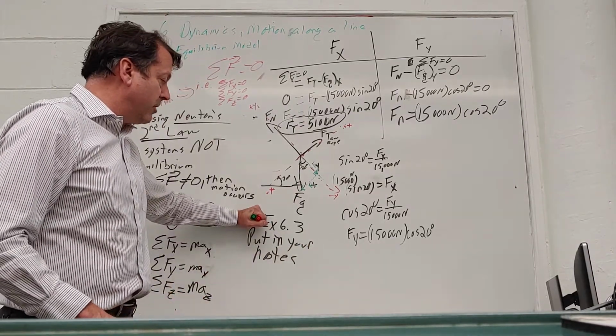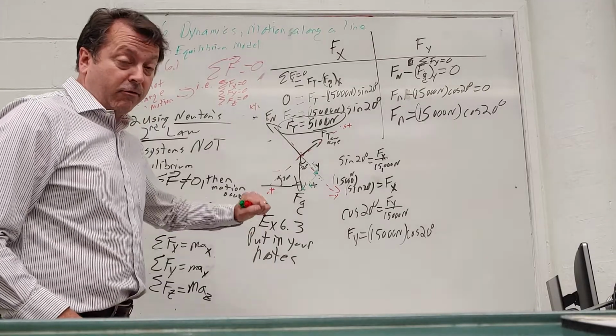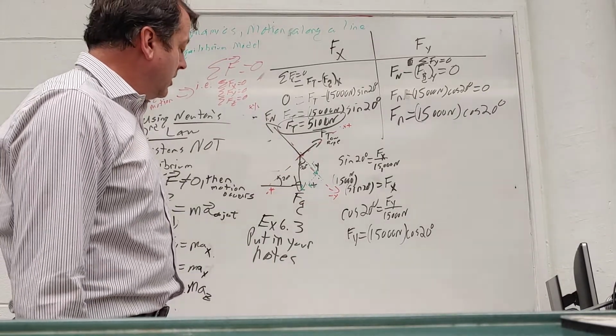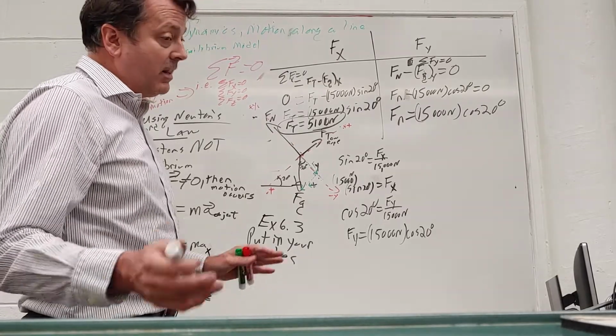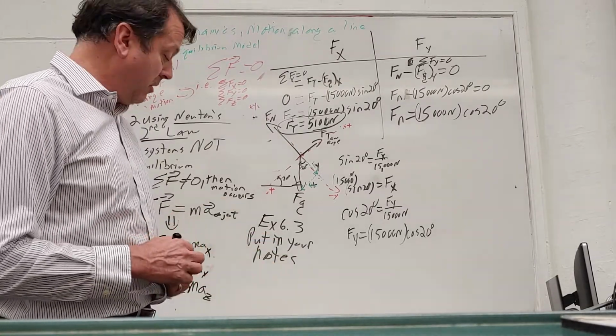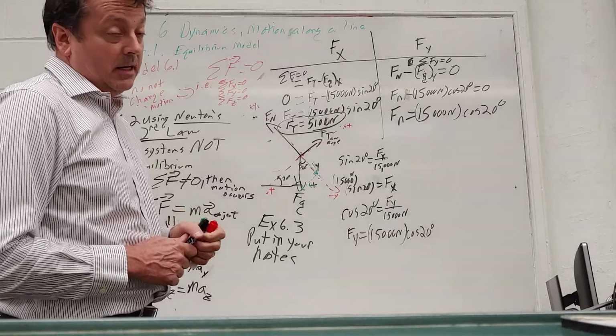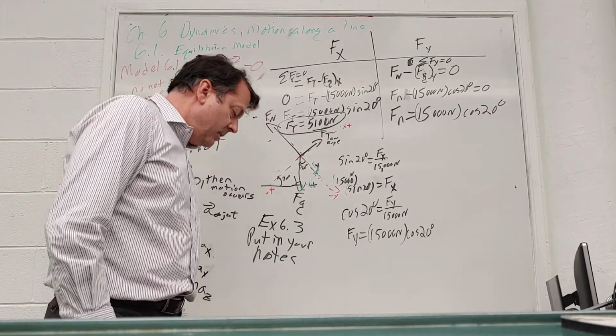So put 6.3 in your notes by Friday when you come to class, or when you watch it on Zoom. And then we're going to do this one. And if I like this, and spend a whole half a class probably to do this problem, something like this just might be on a test. Okay? Thank you very much.